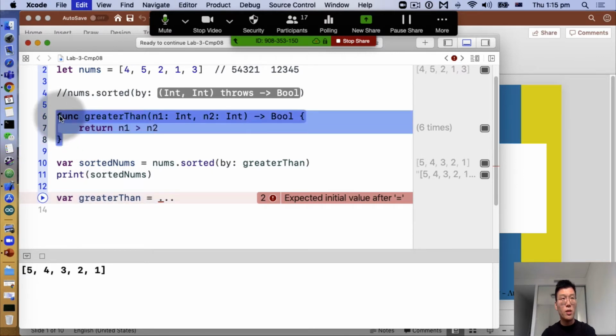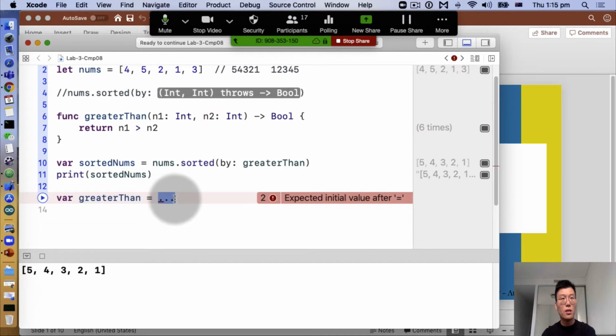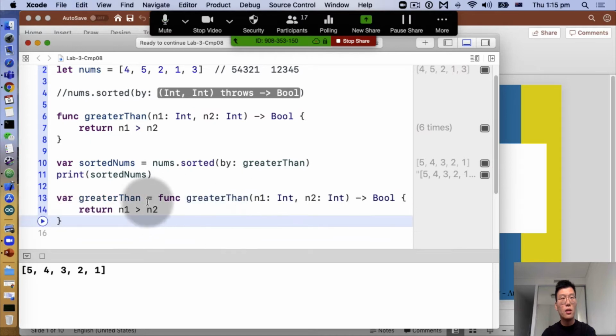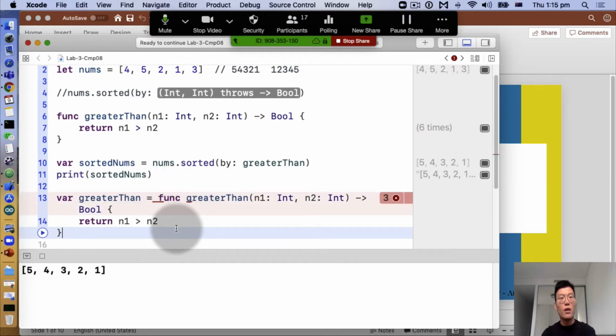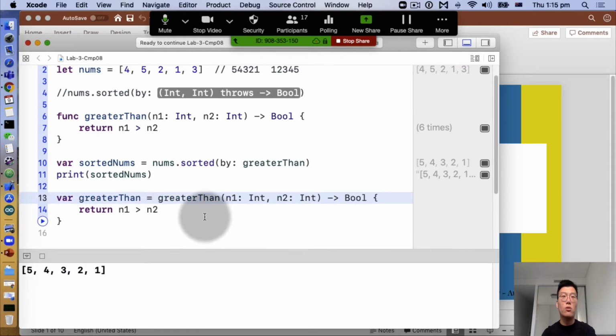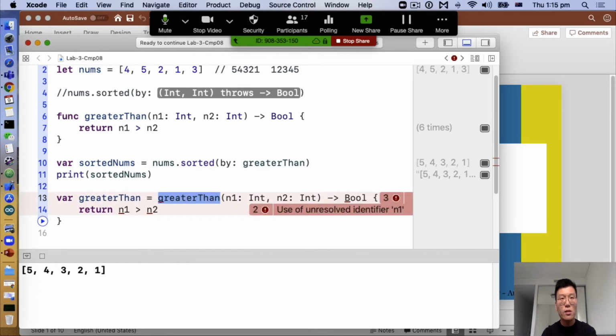We just copy the function here, right? So we give the function a name. However, we don't need the func keyword anymore, and also we don't need the greaterThan anymore, right?